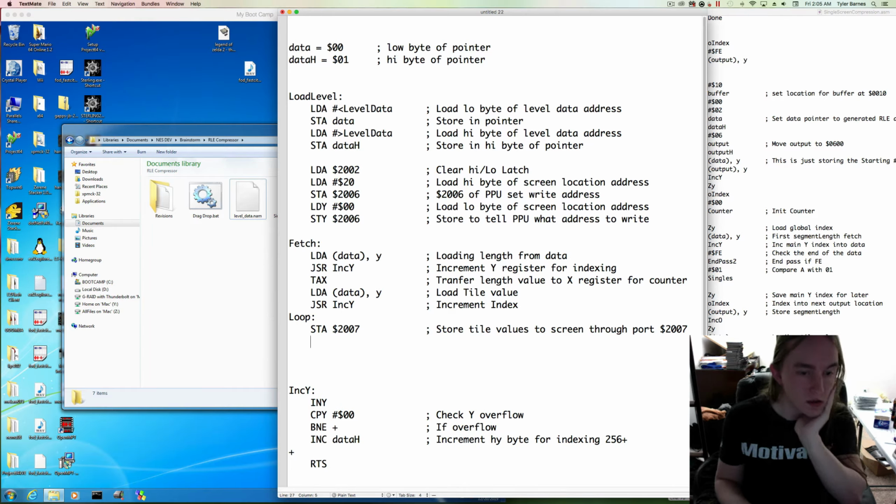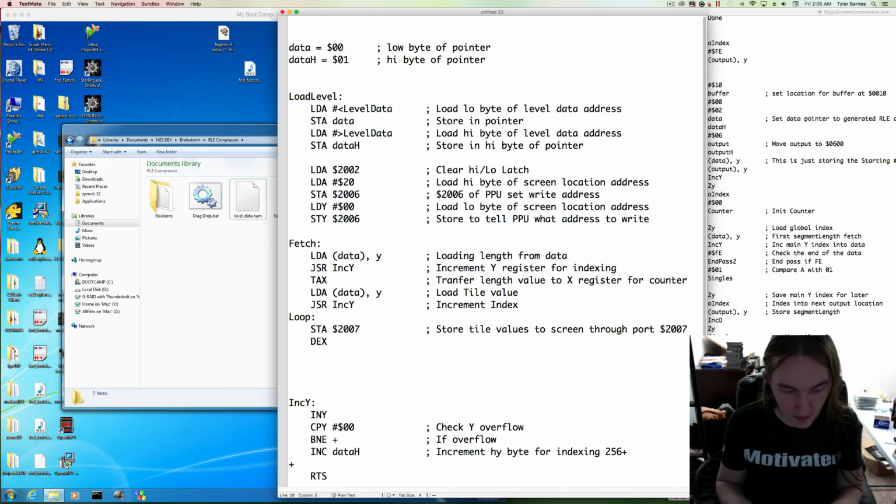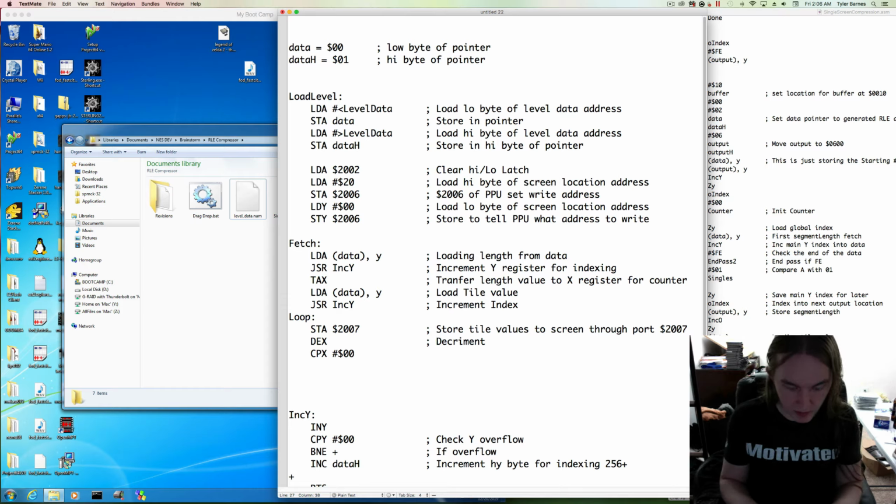And we decrement our X register because that's our counter and we've just stored something. We compare X with 0 to see if it's finished. Sorry, let me write my notes still. Decrement counter.